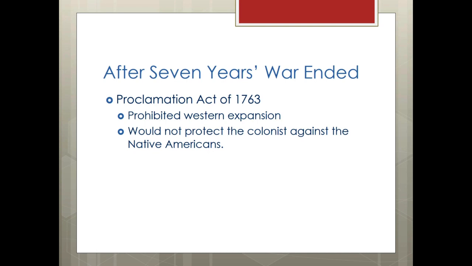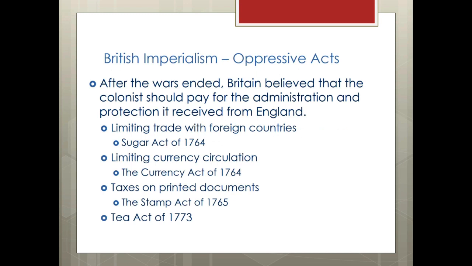Why? Because they began to sense that Britain was seeking to exercise dominion and control over them in ways they had not experienced for the first 100 to 150 years that many of the colonists had resided in America. The other thing that the British said was that they would no longer protect the colonists from the Native Americans. Again, that made the colonists very angry as well.